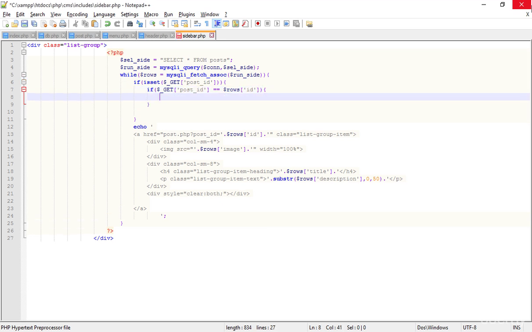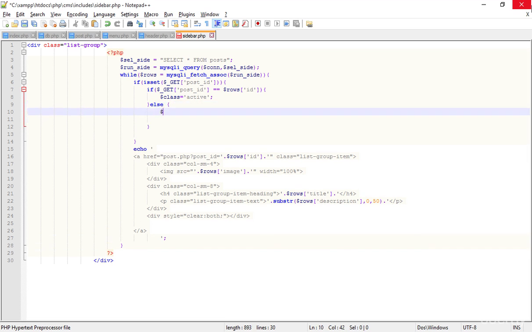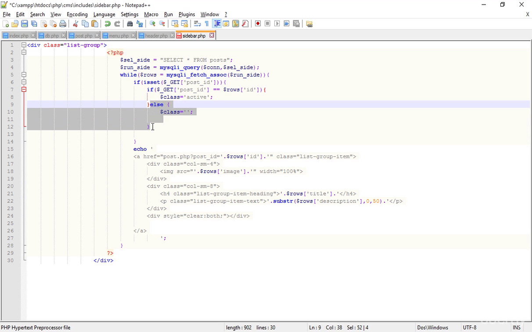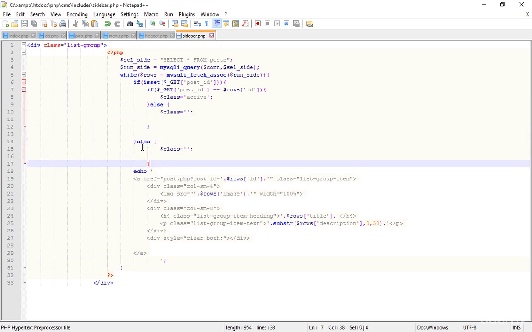So now the class, I'm doing the same as I did before, and here the value should be active. Otherwise the class value should be $class, and the thing is only empty. That is perfect. And now simply copy the cells and paste that here as well.